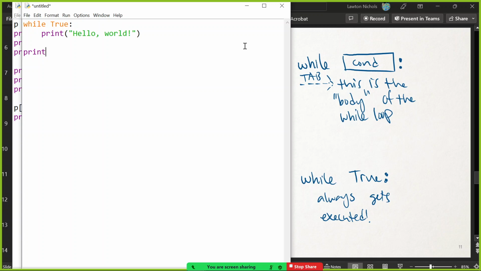And then I'll put a statement after that loop finishes, but it will never finish. So this is a line that will never get run because I'm unindenting, right? We will never get here, because this is always going to check its condition and run its body as long as it's true, but the condition is always going to be true. So it's just going to keep printing hello world until the end of time. The loop will never stop, and so we'll never get to this line down here.